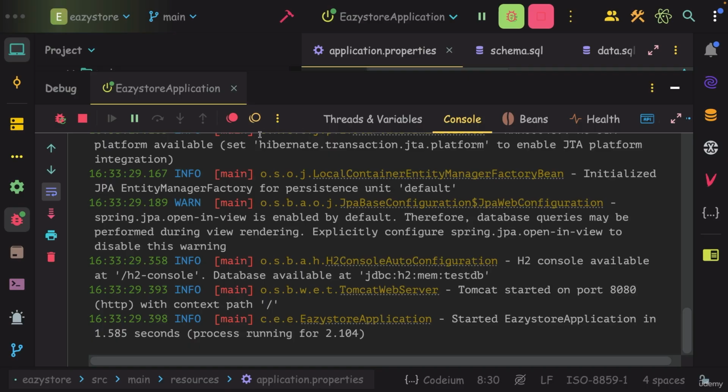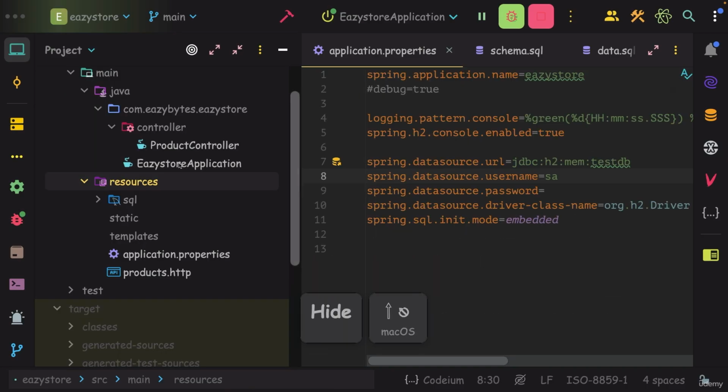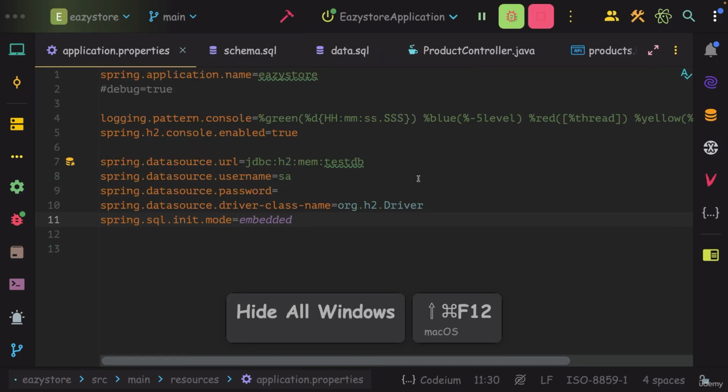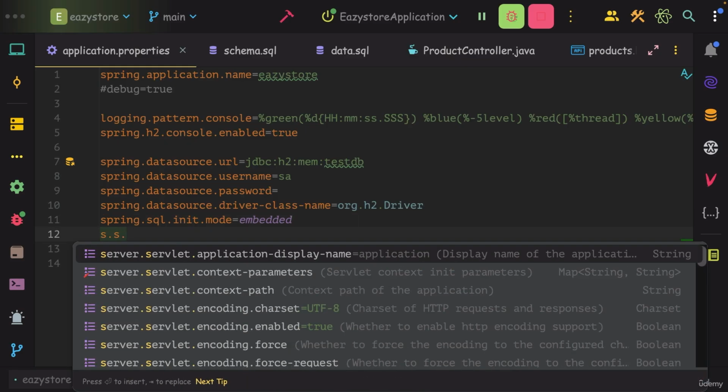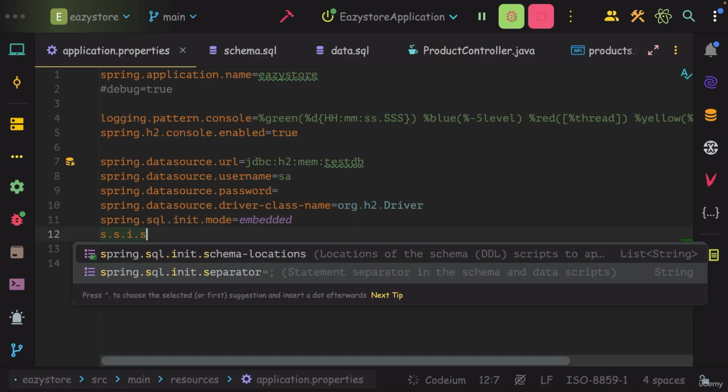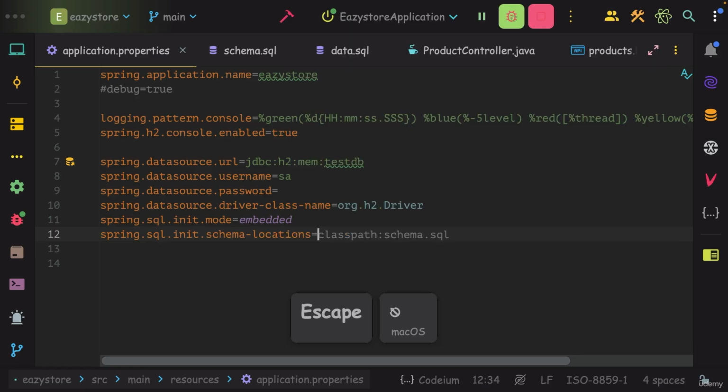As of now, though I have defined my SQL files under the SQL folder, my Spring Boot is not able to detect them because they are present in some other folder location. I need to let my Spring Boot know about this new folder location. I can achieve this very easily with the help of some properties. The property is spring.sql.init.schema-locations. Here you need to mention where your file is present.